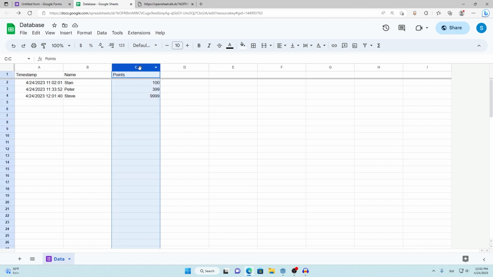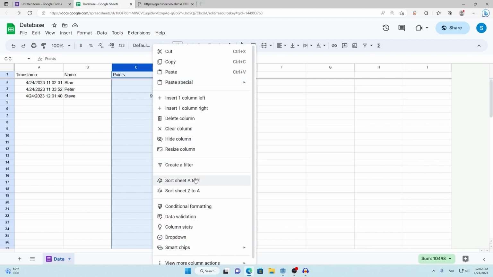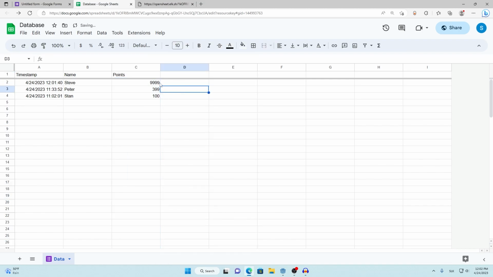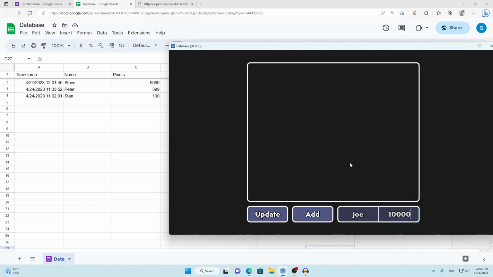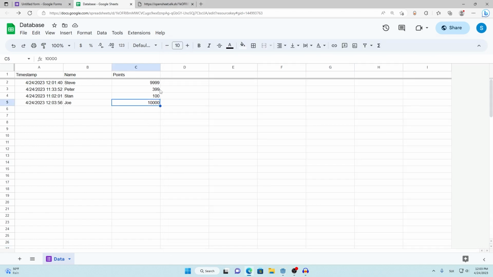So if we click at this C, and we sort by Z to A, it actually sorts from highest to lowest. But now if we add someone new, Joe with 10,000 points, it's not going to get sorted, so we have to manually go here and click sort again. So obviously we are not going to be sorting manually each time, so we are going to automate it.